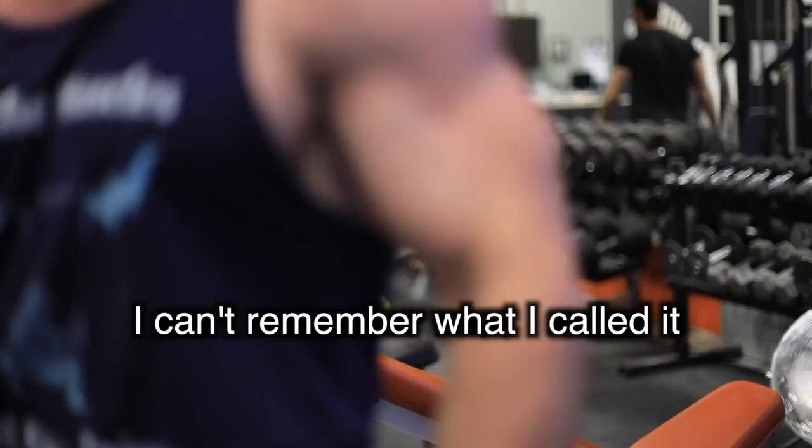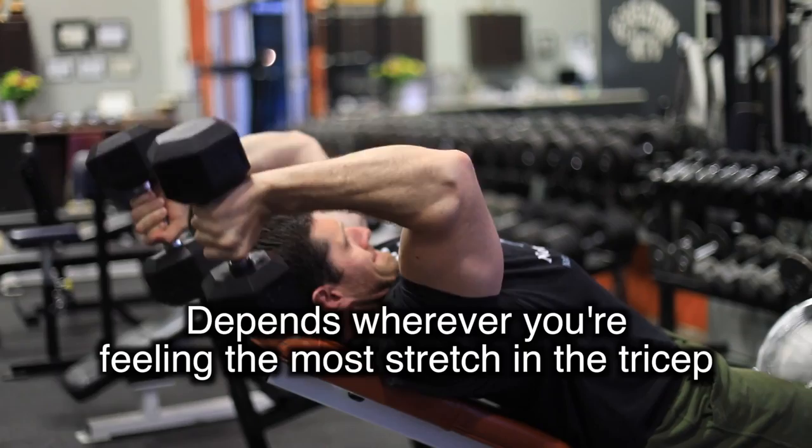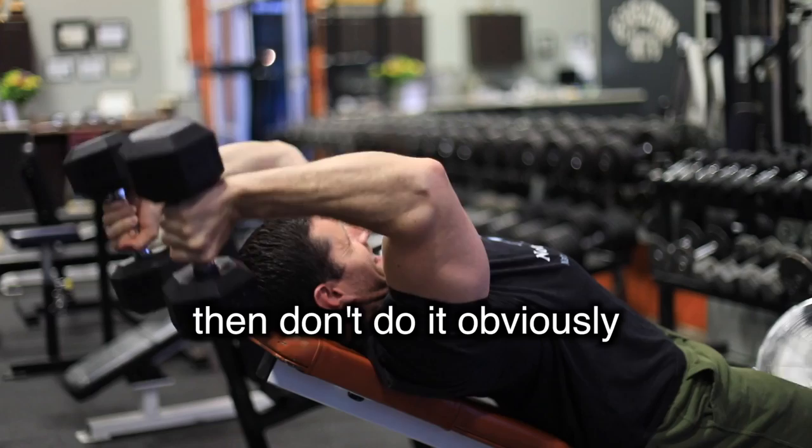Yeah. More or less straight up here, right? Yeah. Right there. Depends on, like you said, wherever you're feeling the most stretch in the tricep, you can bring them back a little bit, but if it feels too extreme, then don't do it, obviously. It's a matter of where you're feeling it. If you're feeling it in the belly, then that's what you want.